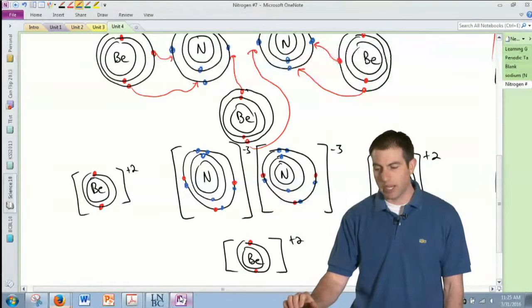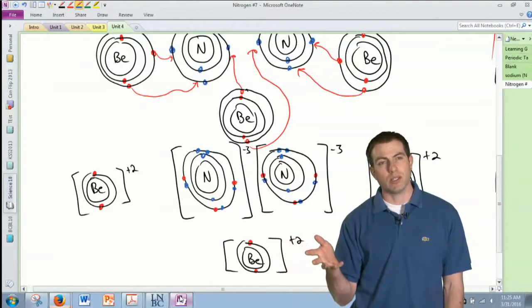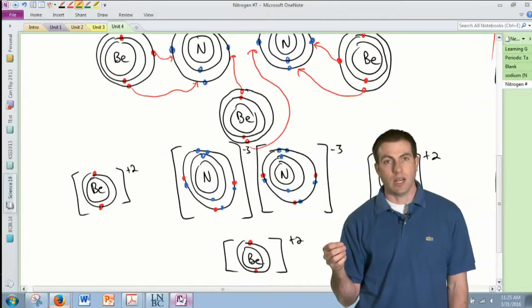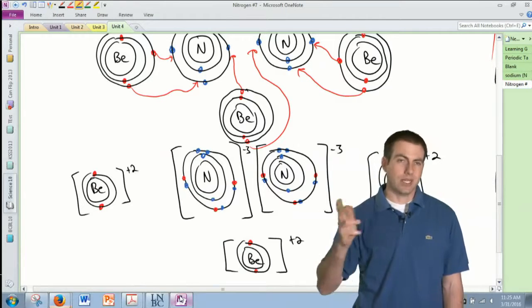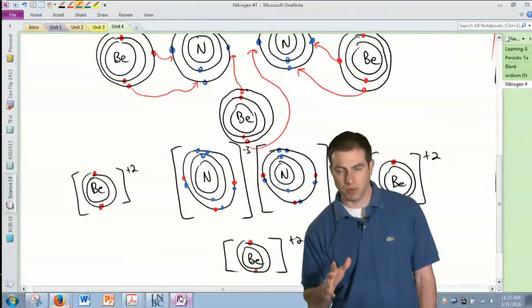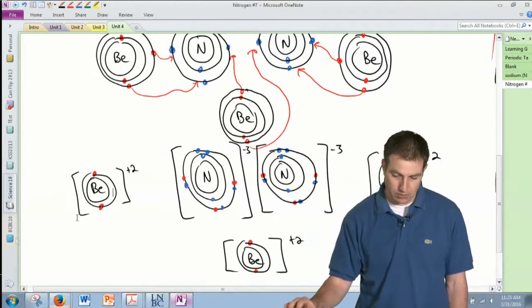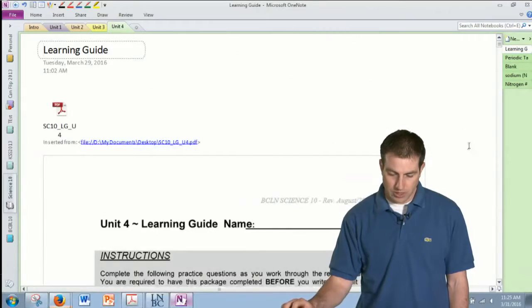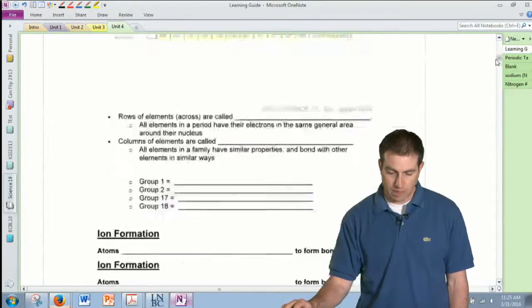That's something that happens with carbon. Boron, same deal. It has 5 protons, so it only has 3 electrons in its outer shell, and it behaves as a non-metal. There's lots of things we still need to talk about before we can fully wrap our heads around that stuff. Let's just look at the learning guide, and then I'll set you guys free for the day.